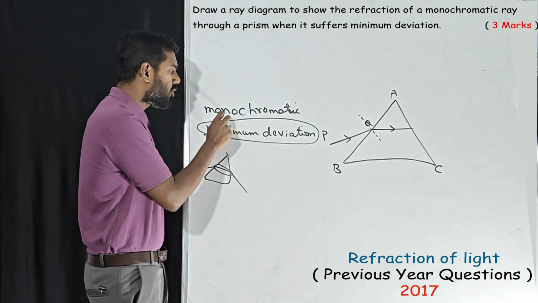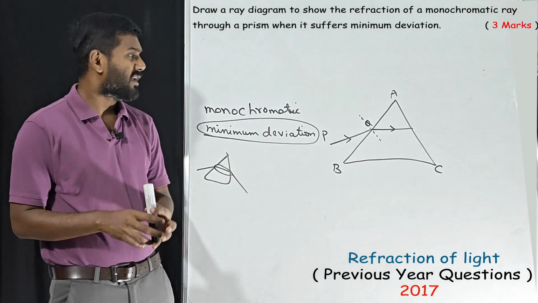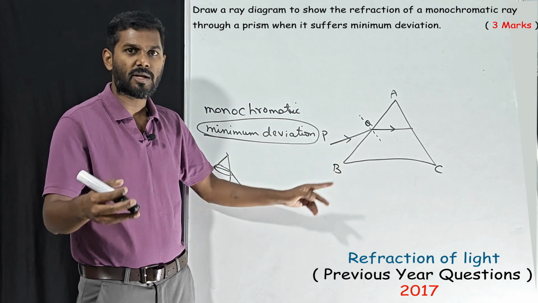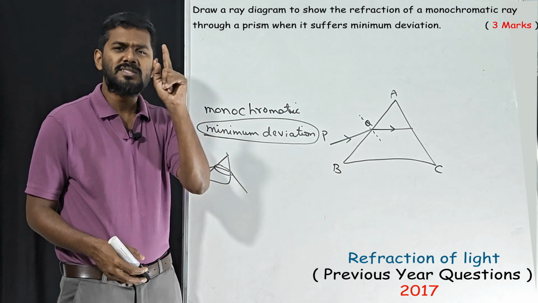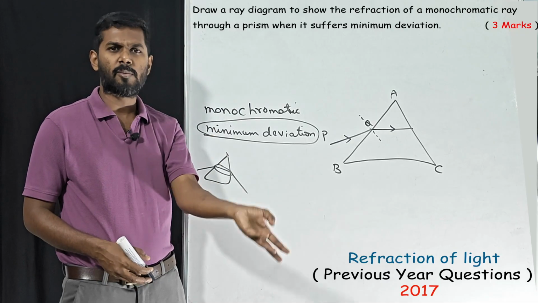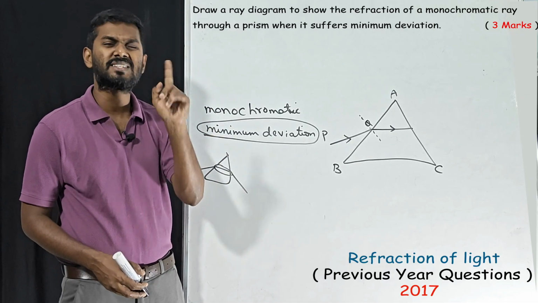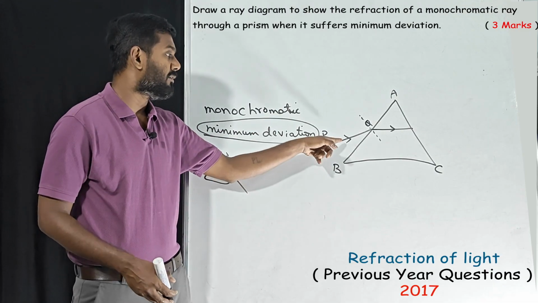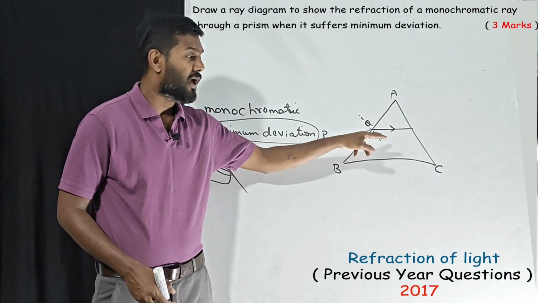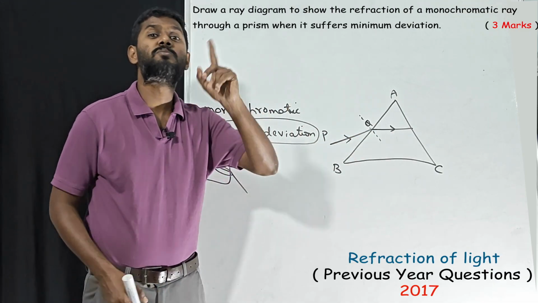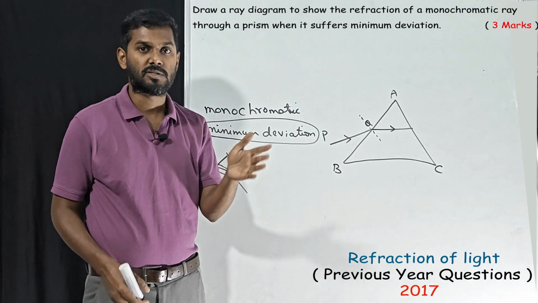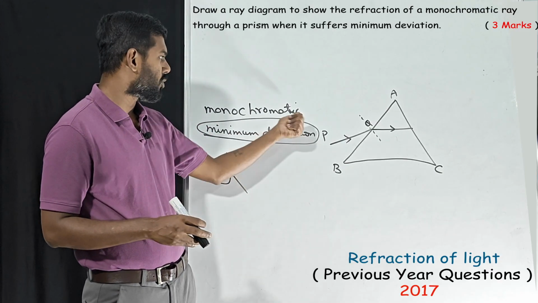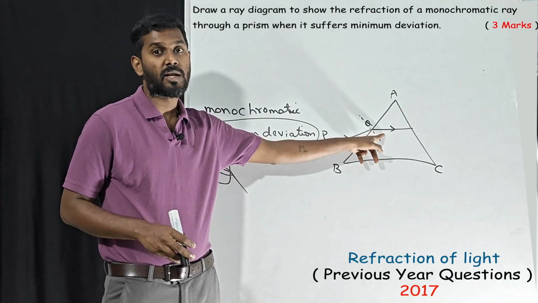And why is monochromatic light important? What is monochromatic? Single color light, any color, maybe red or blue or green, single color. What do you mean by polychromatic? It has many colors inside it. When we pass polychromatic light, along with the refraction, dispersion will also happen. What is dispersion? Splitting of colors, correct? Anyhow, it is monochromatic, that is why there is no splitting of colors.